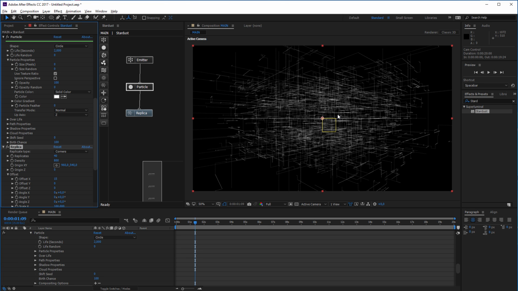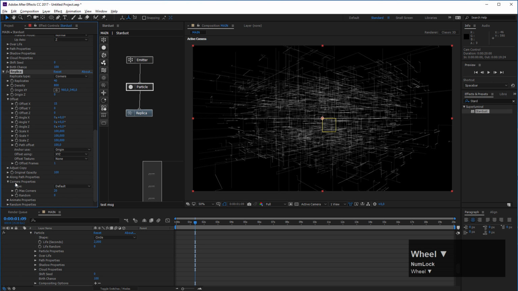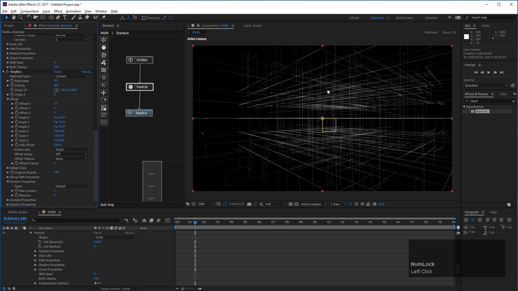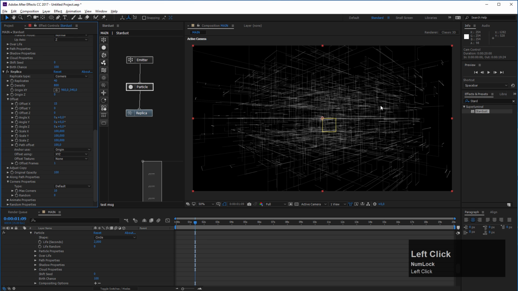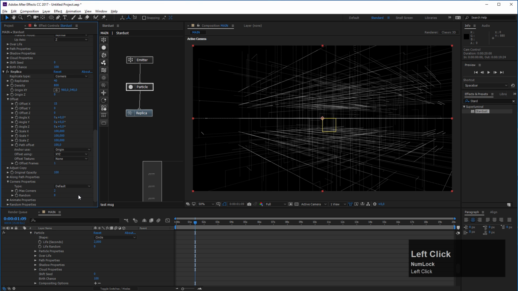But for my purpose, this grid system is still a little bit too complex. There are too many corners in here. And I have a setting down here which is called corners properties. And here I can define a max number of corners. So if I turn this down to 2, you see that now our grid is not that complex anymore. There are not that many corners. If you want to have something more complicated, you can of course come in here and always add to this. You will see that the more corners you add in, the more complex the grid system gets. But for me, a value of 2 is fine.